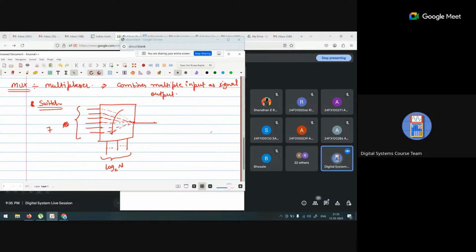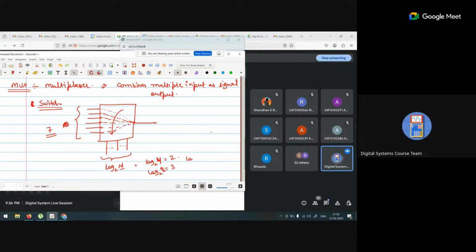Exactly this multiplexer is not available. But if we say that we have a 7 input line, so we know that if the value of n is 4, log base 2 of 4 is 2, and log base 2 of 8 is 3.